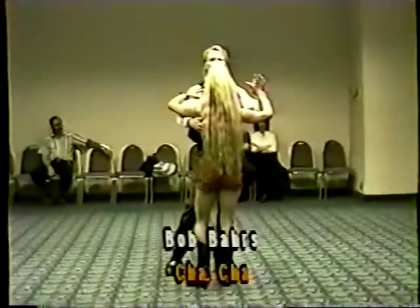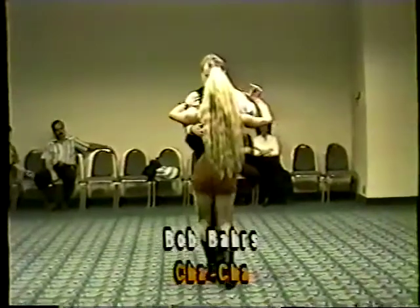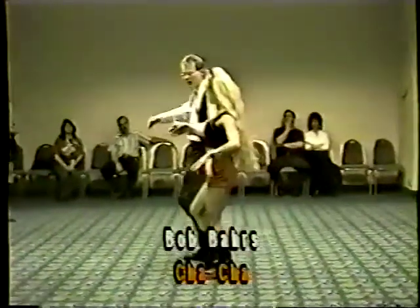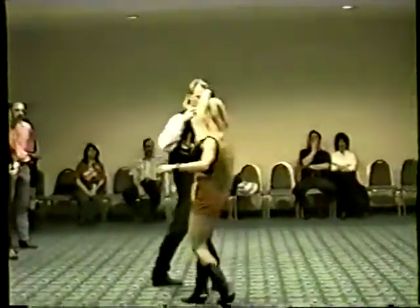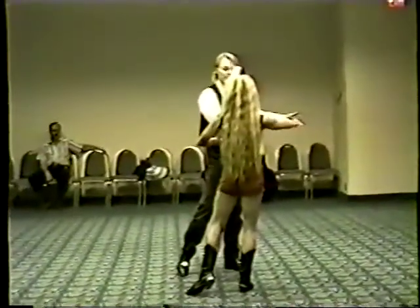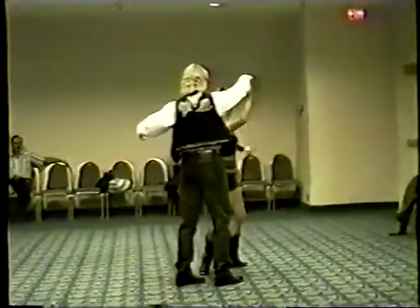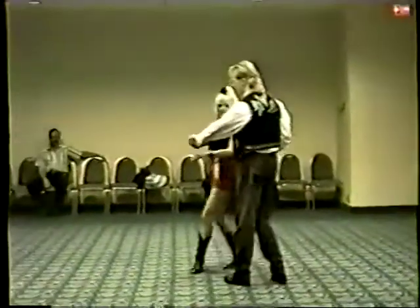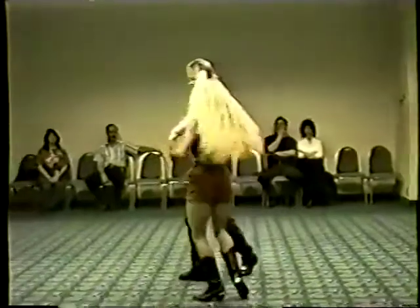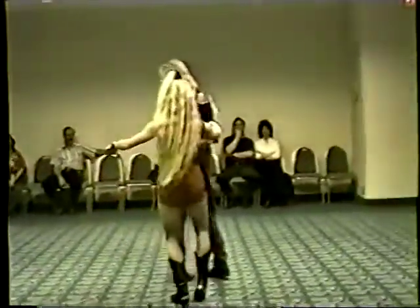The man, lady on her right, man on his left, and we did a rock step, cha cha cha, crossover break, lady spin, crossover break, cha cha cha, crossover break, cha cha cha. That was the first half, and we did a cross body lead sequence, rock step, lady spin, crossover break, man spin, cross body, lady spin, crossover break, man spin.